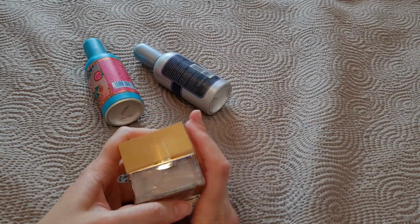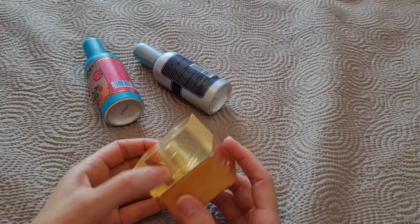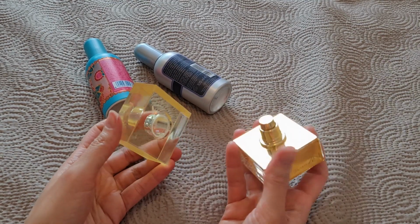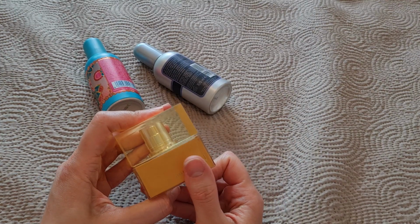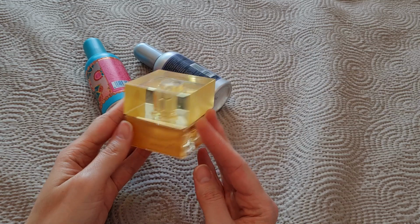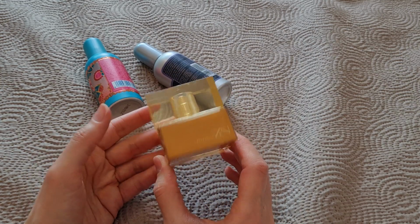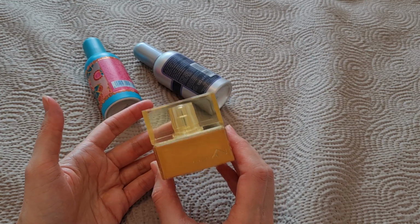Now let's go to the only Shadow that I have. This is the Shadow Zen. This was a blind buy. A lot of people, a lot of YouTubers raved about this one. I think Demi Rowling was one of them, and also another German YouTuber that I follow. And to be honest, I'm really underwhelmed with this fragrance.